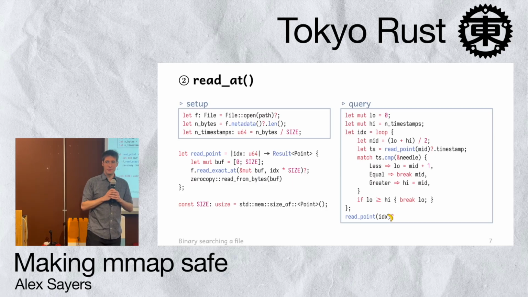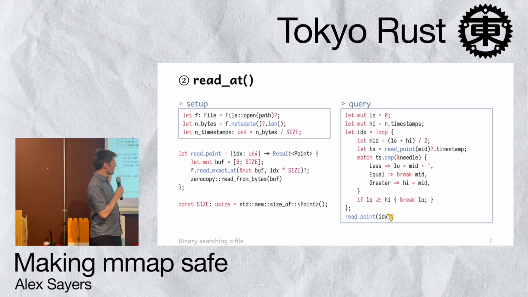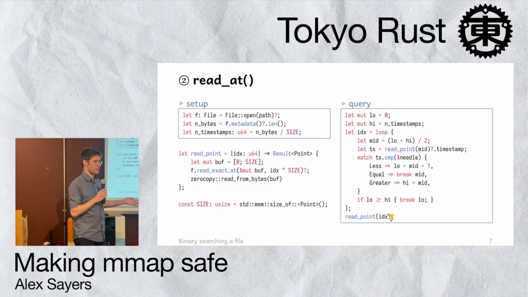I'll tell you what I don't like about it. It's messed up my code. Like, it used to be really simple, and now we used to have the I/O happening here, and then we had the logic of our algorithm here. Now the I/O is all mixed in with our logic. This is bad for composability. It's really bad for testing. Like, it's hard to test code that does a bunch of I/O inline.